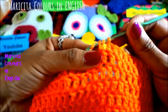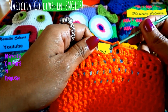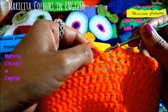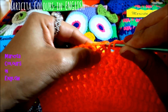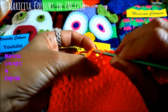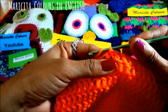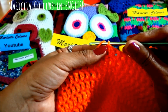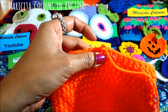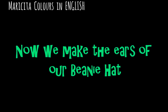I always insert the hook, and I will close this beanie hat to show you how I close. Look, here is the chain of the beginning. In this stitch I always make the last double crochet. And we join with the slip stitch with the chain of the beginning. And now we pass the yarn, cut the yarn, and pass all the yarn through this loop, and we finish our beanie hat.